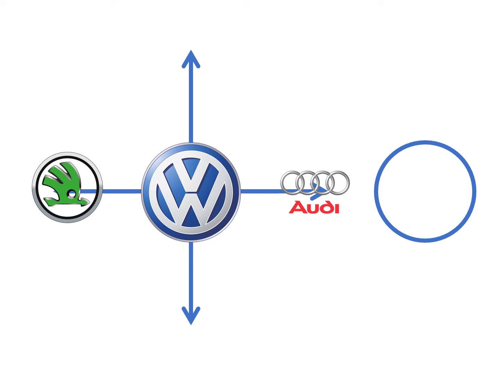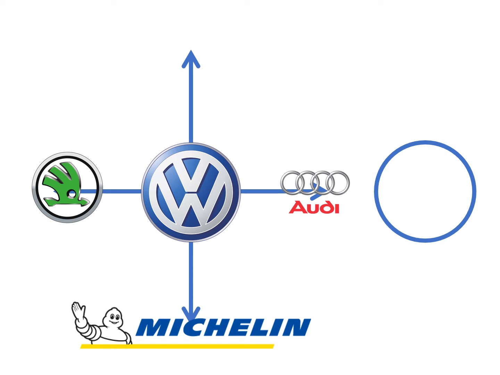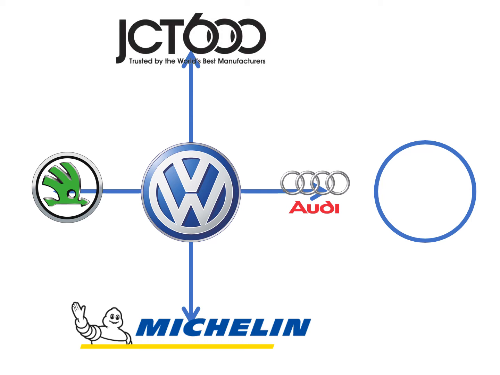Now, Volkswagen, as far as I know, don't own this company, but Volkswagen might buy out the tyre company so that they can get tyres onto their cars a lot cheaper. So it might be prudent for Volkswagen to vertically integrate with Michelin to make sure that all their tyres go on their cars, and it helps them with production and maintaining costs. Also, to maintain a route to market, it might be prudent for Volkswagen to buy out some car dealerships such as JCT 600. As I say, Volkswagen don't own Michelin or JCT 600, I'm just putting it out there. I'm just letting you know that that's what they might do to help maintain integration and supply routes.